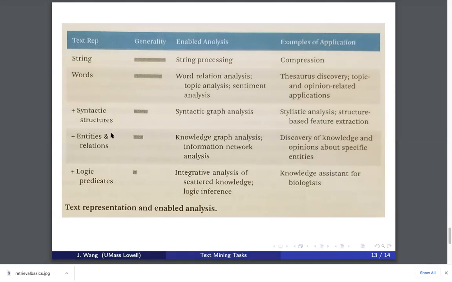So for us, we use word representation, syntactic structure representation, and semantic representation a lot. And so these are harder. But of course, we still need to rely on NLP research. Some of the NLP research, its current status is not good enough to apply to text mining. So that is basically what text mining is about, why it is built on top of NLP, and what NLP tools are available for text mining applications.